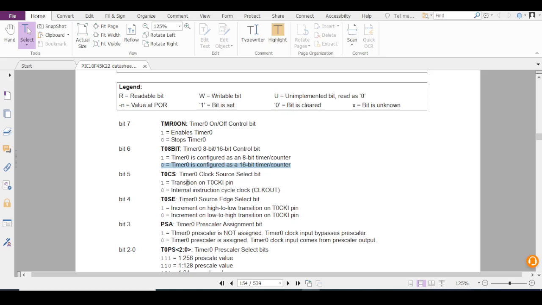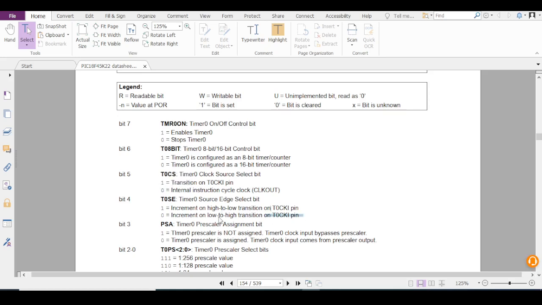In this case we're using the internal clock. What this one says is transition on T0CKI pin. Well, we're not using an external clock, so we're not connecting anything to that T0CKI pin. We're actually using this one here, internal instruction cycle clock. So this bit is going to be 0 as well.